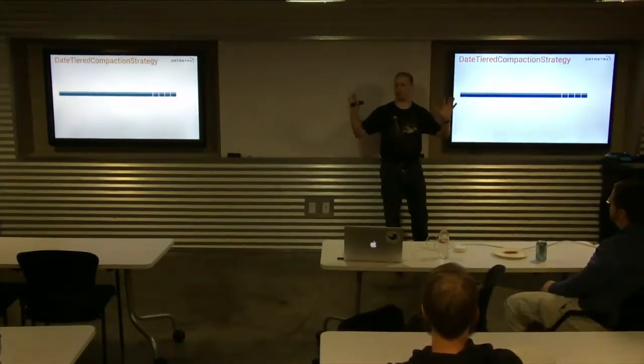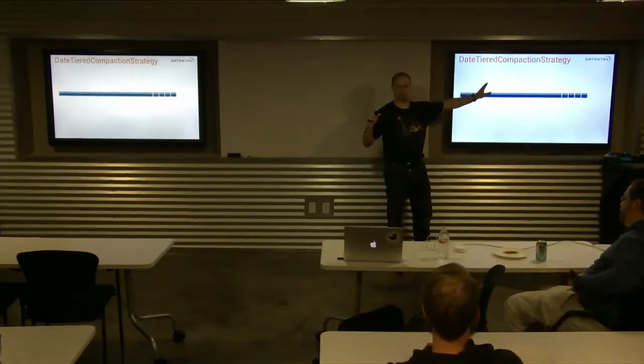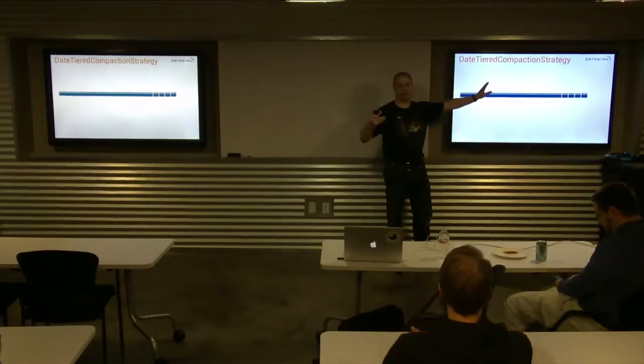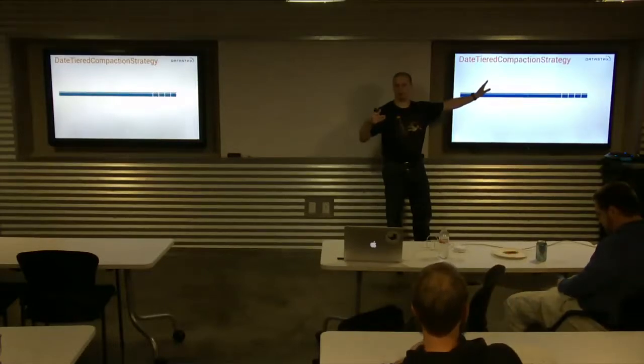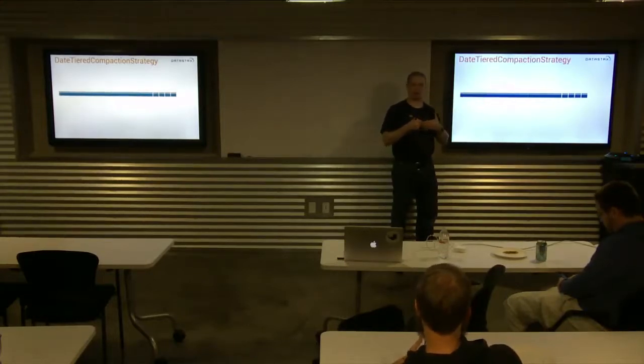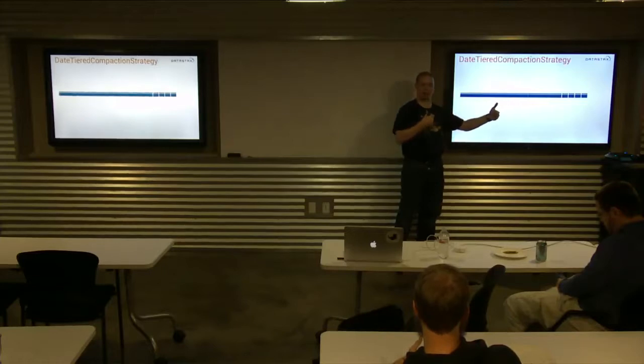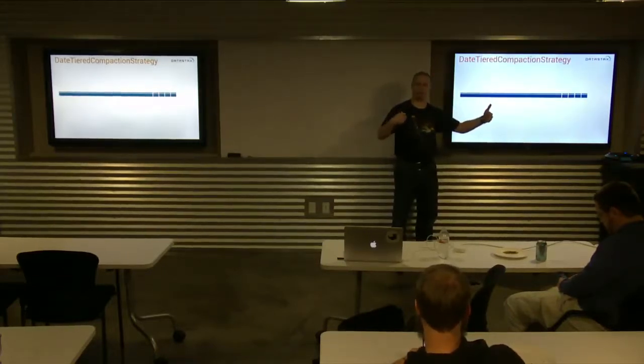And then I'm not going to compact anything that's older than that. So when I said it's okay for events to arrive out of order, that's your maximum grace period, the threshold after which we don't compact anything anymore. If events come in out of order after that threshold, everything still works, but now my queries that I expected to scan a single partition are going to have to hit other SSTables because they weren't compacted together.